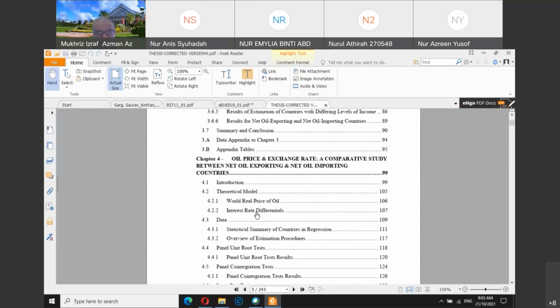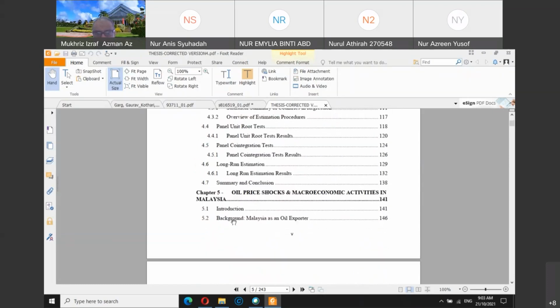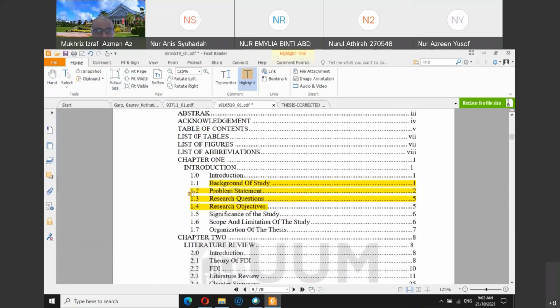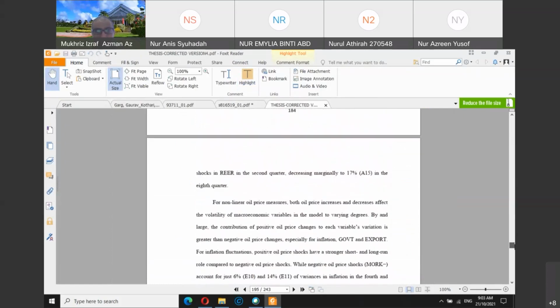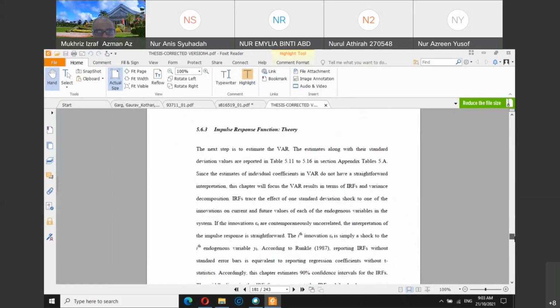And I repeat the process for the second project as well, the second issue on oil price and exchange rate. Okay, the introduction, the literature review, the data, and then the results and so on. So basically, the way I approached my PhD is slightly different. So that's why I cannot really use my PhD as the main source to help you construct this format: introduction, chapter 1, chapter 2, and so forth. But what I want to share is one of the projects that I did, one of the papers, one of the issues or projects in my thesis.